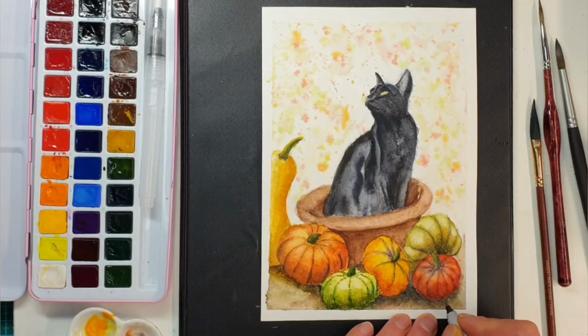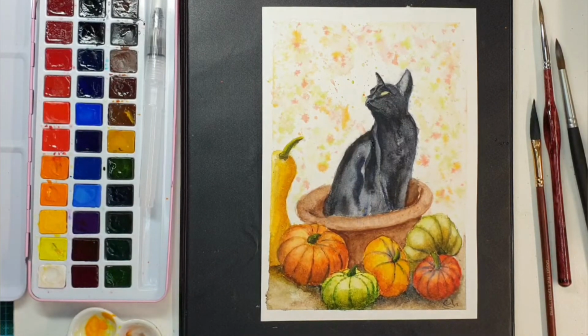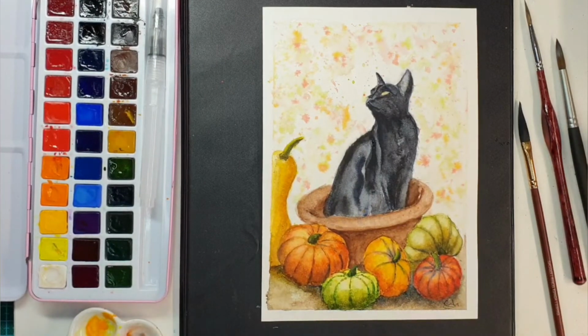Let's put my initials right here at the corner. It's not 100% dry, and my Sharpie doesn't cover, but it did. Okay, so that's it. We're done for today.